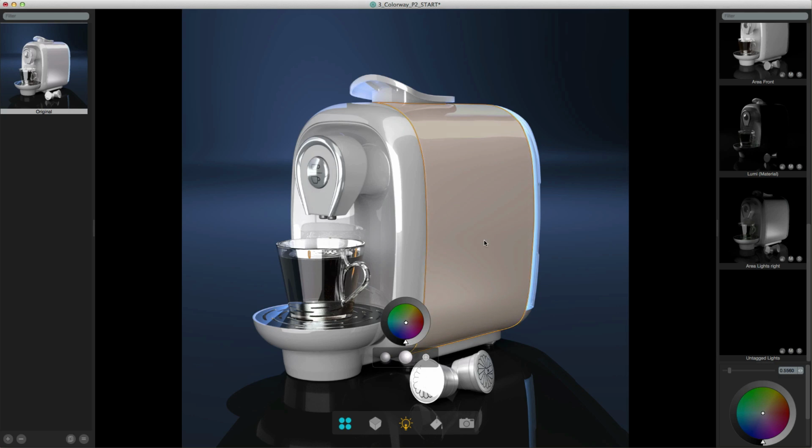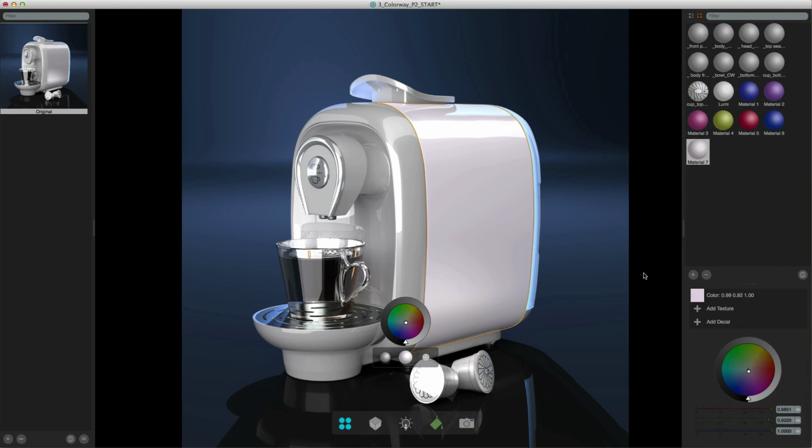Now we can manage the materials that we're creating in more detail by clicking on the paint bucket icon at the bottom of the UI, and on the right hand side of the UI we'll get a list of all of the materials in the scene. So whereas the HUD is great for managing your materials locally to a specific part, the list on the right hand side of the UI is great for managing your materials more globally. So for example, say this white material that I created on the side of the coffee maker, say I wanted that to be an option for all of the other parts. Well, what I could do is I just click on the name and I'll call it white.